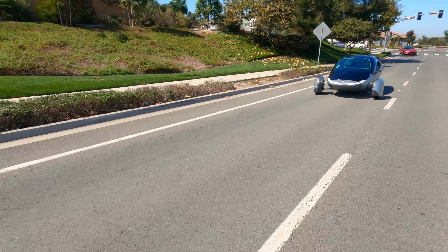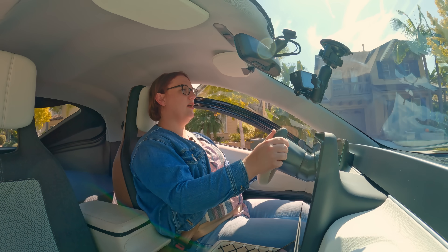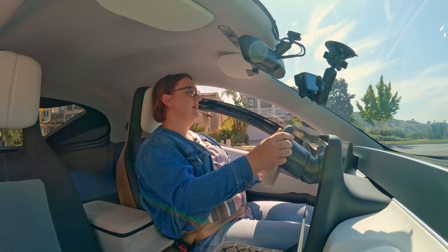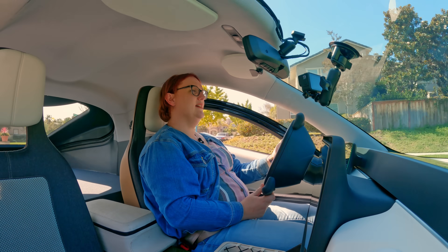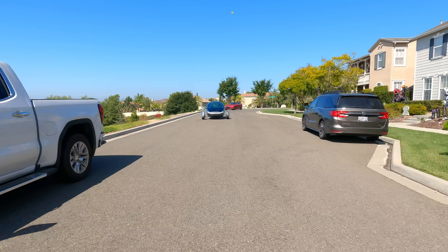Another thing that Aptera has told me is that the turning radius of this pre-production prototype is about one half of what the production vehicle's turning radius will be. I've never been a fan of the yoke per se, but in this vehicle I feel it does make sense because of those monitors up in front. Would I like a proper steering wheel? You bet, because I do like to hold my steering wheel a little bit higher than this yoke makes possible. Of course, the buttons on the wheel here don't do anything yet either — all of those things are going to be changed nearer to production intent.